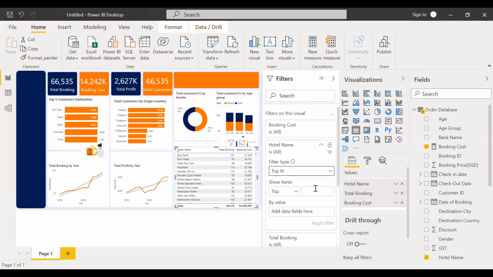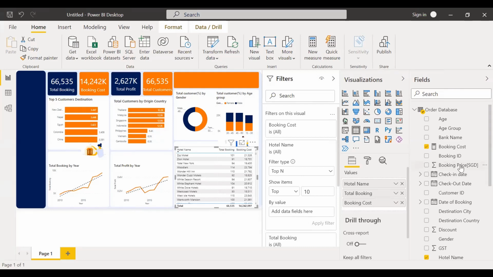Okay, I've done that. Yes, so now on the show items, we've said we want the top 10. So just put the value 10 on the right side of top. Okay. Yes, so then click on by what value, then we'll choose, we were saying by what? Total booking. Then you will just click on add total data fields here. I have clicked there, nothing is happening.